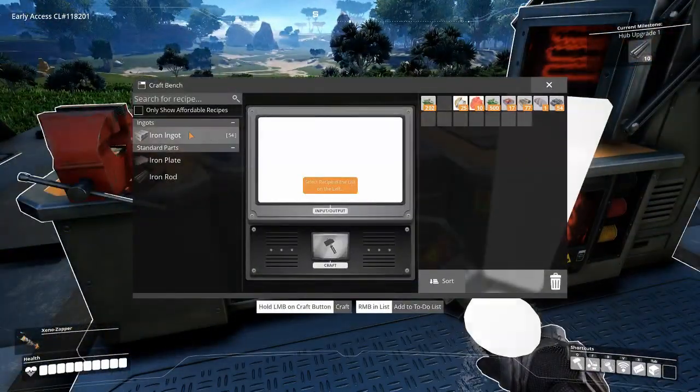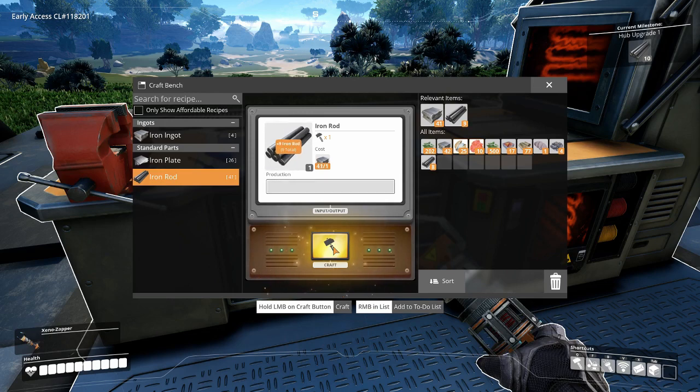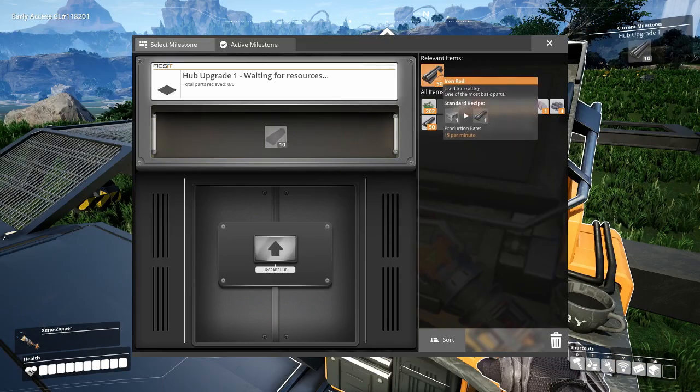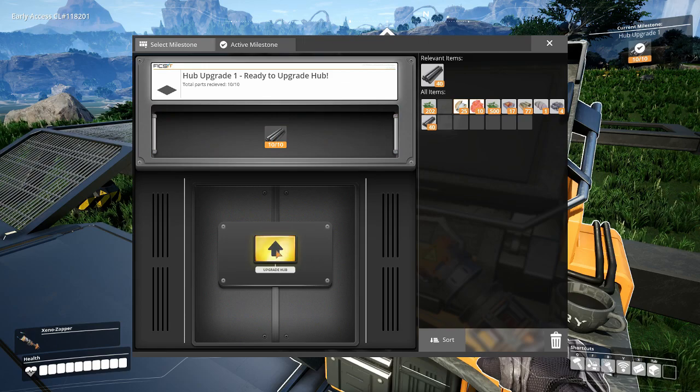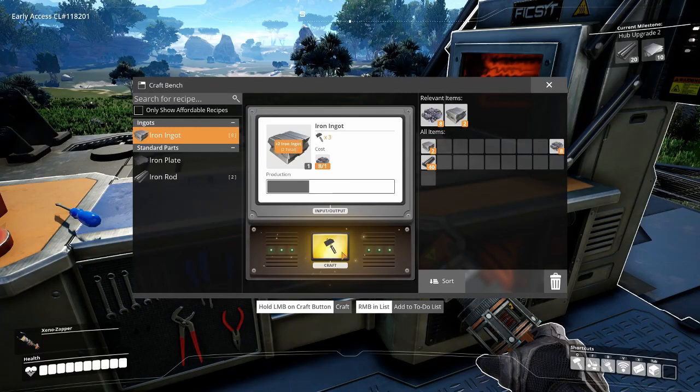Luckily, you can pound the ore we just collected into ingots. And then you can hammer those ingots into rods. As you can see, crafting is done by clicking this dumb yellow rectangle. And clicking it as little as possible is more or less your goal in this game. And there we go. First hub upgrade complete. It looks like for the next one we need some plates as well. So let's dig some more iron and get back to clicking this stupid thing.